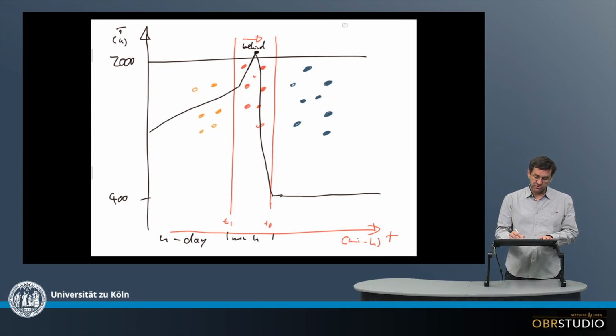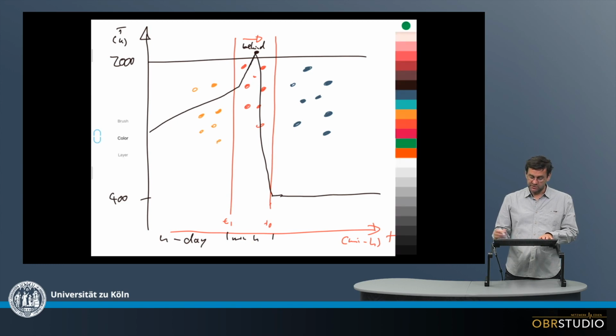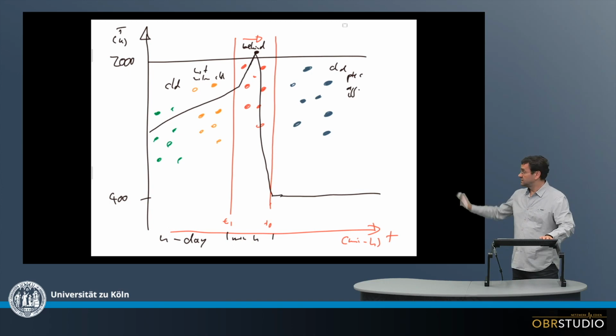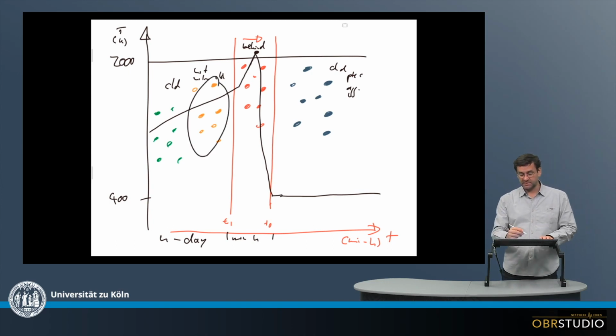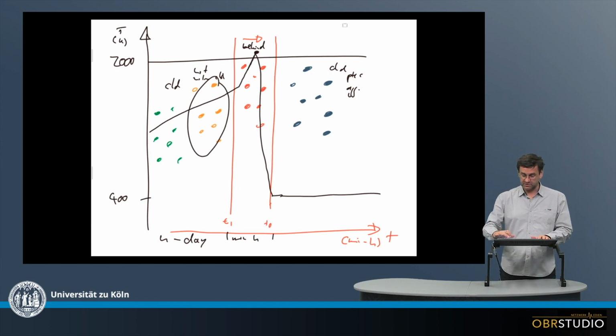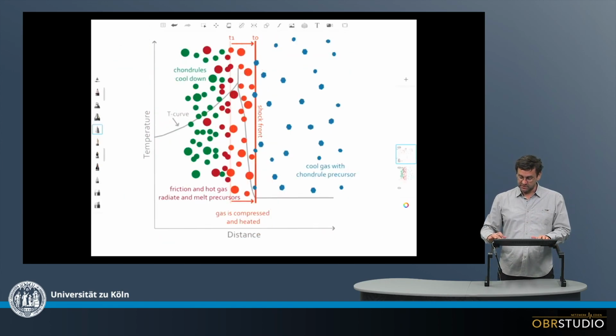Now these are really chondrules here, and after a certain time, there are then the cool chondrules finally here. These are still the hot and molten chondrules, and these are the chondrule precursor aggregates. And as said, behind the shock front here, there might be some still exchange with the surrounding gas, causing some zonation, something like this. This is illustrated here in this sketch.